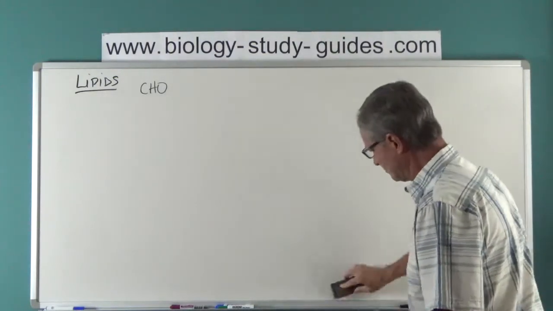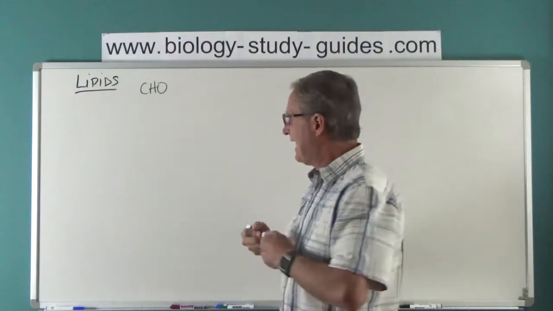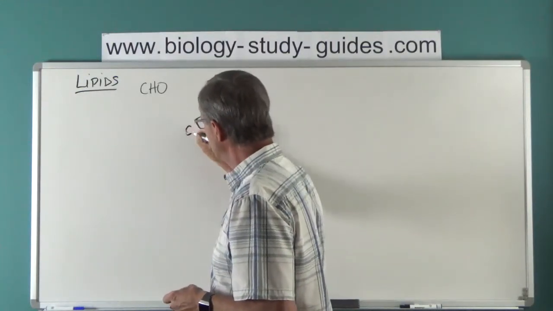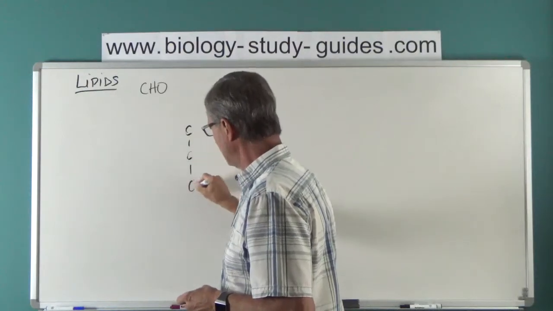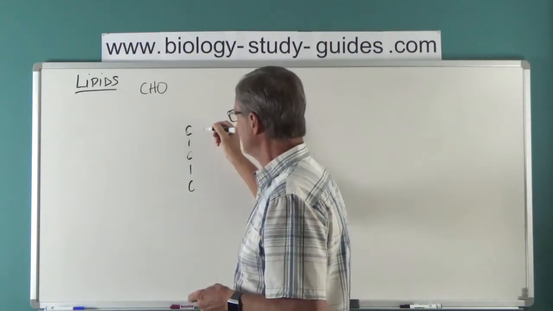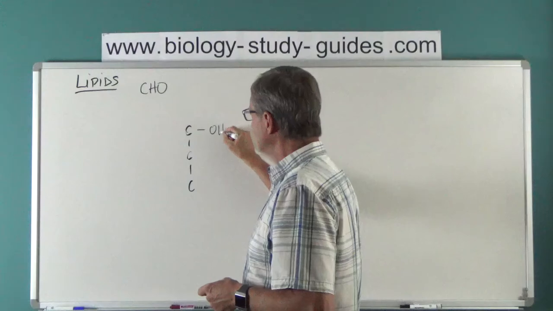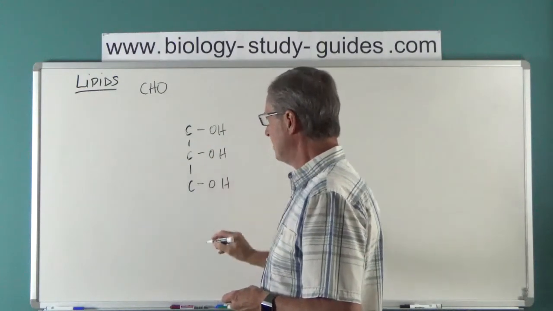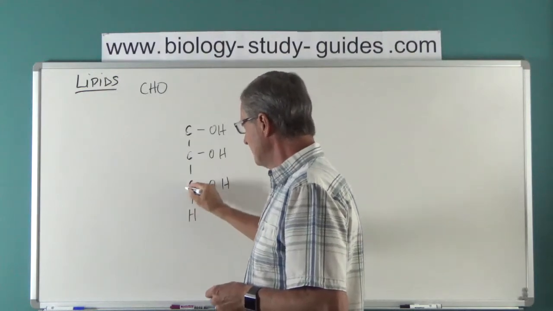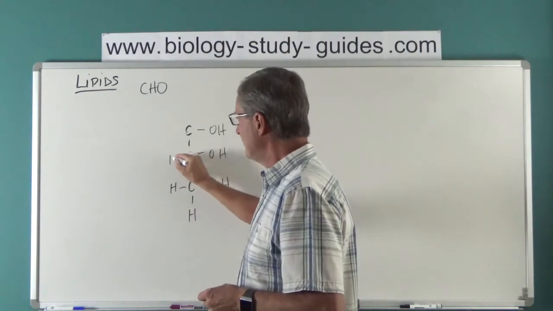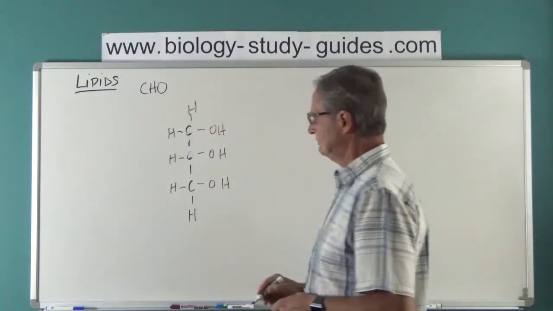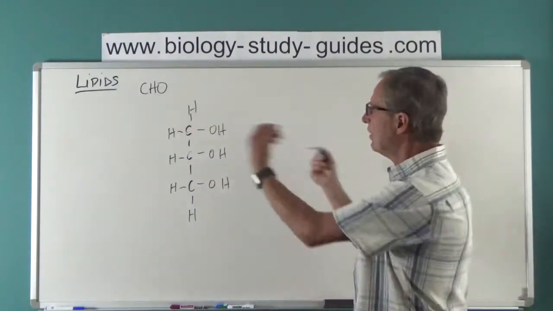One of the alcohols which is very common with fatty acids is an alcohol called glycerol. Now glycerol is a 3-carbon molecule. I'll draw it vertically like this on purpose, and alcohols all have OH, the hydroxide groups on them. That's the functional group of alcohol. So this glycerol molecule is a 3-carbon, 3-functional group molecule. That's glycerol. Fatty acids bond onto glycerol.